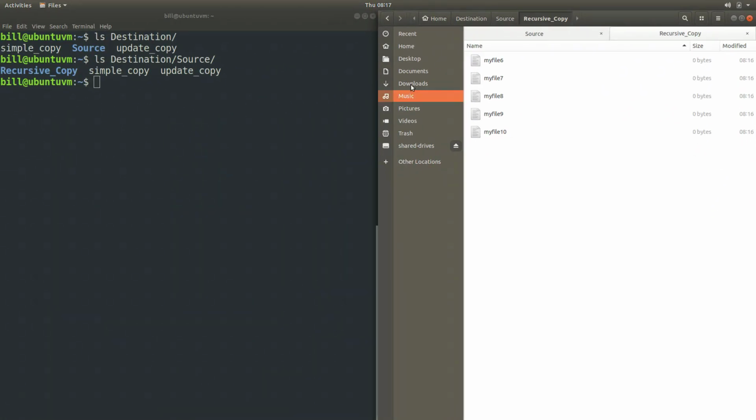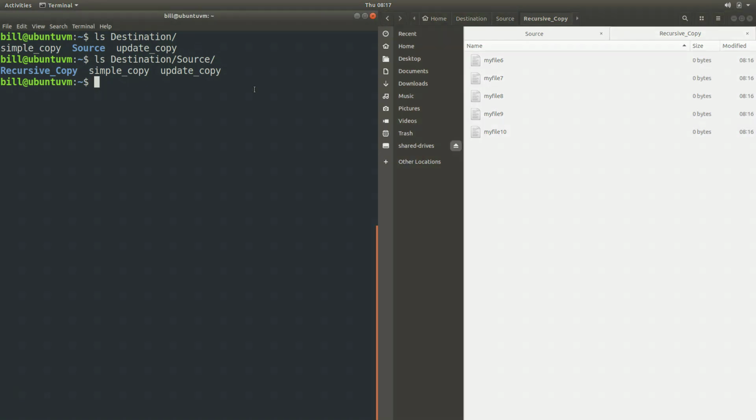And that's pretty much it for the copy command. It's not really a difficult command to wrap your head around. There are a number of flags, though. If you want to look at how to use many more flags that it has, just look up the man pages. Just type in man with a spacebar and the CP command, and you'll get the full manual page with all the parameter listings.